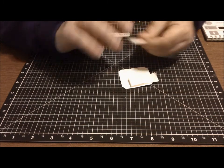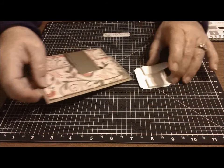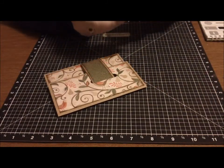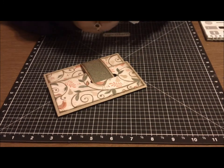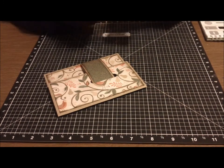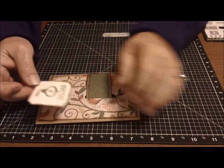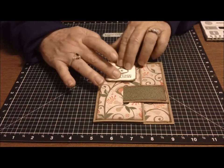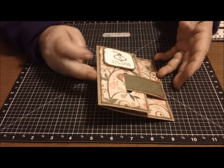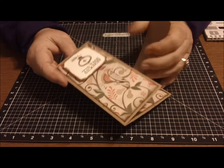I will get those two on. I'm going to place it up here, pull off the strips — I got a little off too high — okay, there it is. I want to make sure it's going the correct way, and I will apply that up to the top. And this is all I'm going to do to the outside. I'm going to finish up the inside and show you what I did with that.